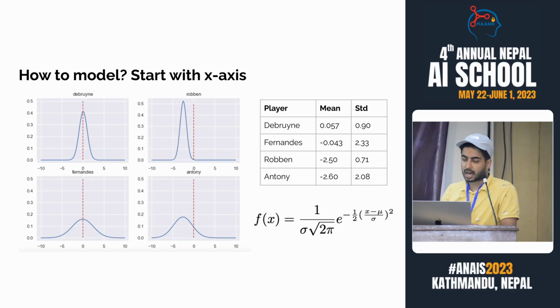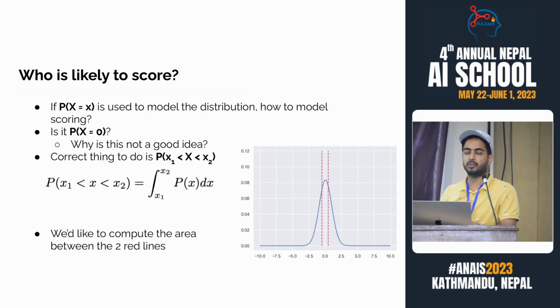So we've just said that we can model some data using the normal distribution, but how do we answer something like who is likely to score? And when we say score, let's just say scoring is like throwing the dart towards the center of the board, right? And that is essentially scoring. Again, we know obviously who is more likely to score, but now I'm describing how to compute this.